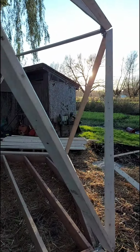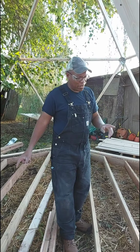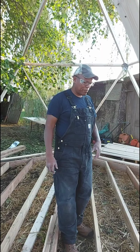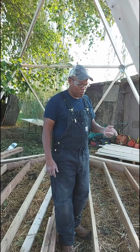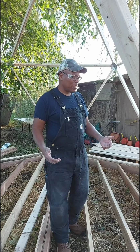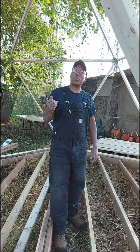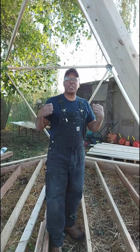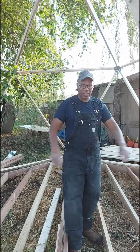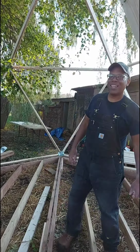But so we set them on the, we've gone a foot down with crushed gravel, crushed limestone, and then we use blocks to set them up to the appropriate height. Once, I think the next spring or summer, we'd like to move these. So it's really important that the base be super solid. So we've gone 16 inches on center in a pentagon, which is exciting.